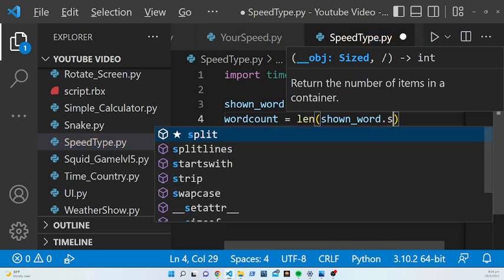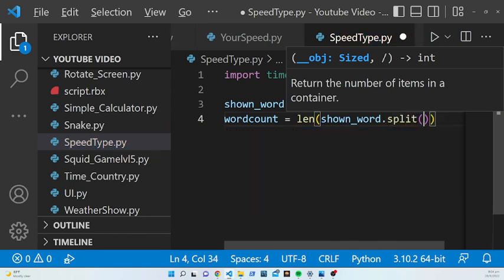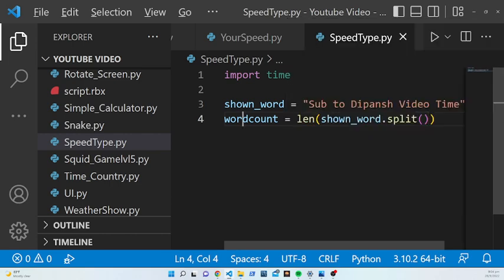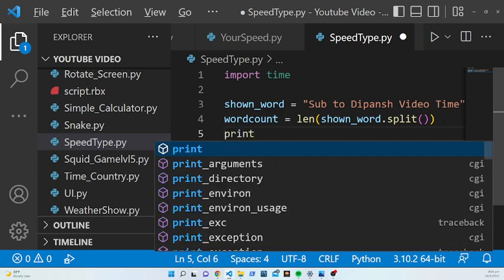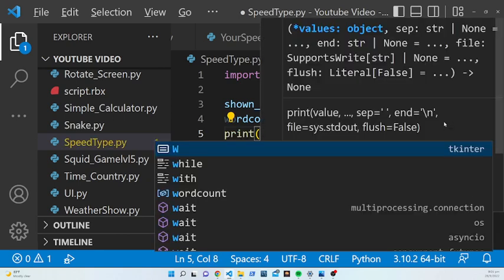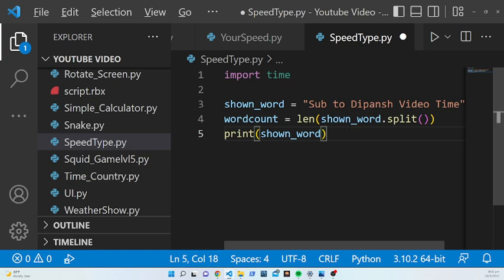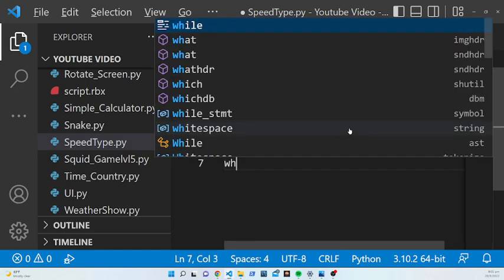Dot split. So if I split it, what is the length? It is asking. Then after that I can type print shown word.